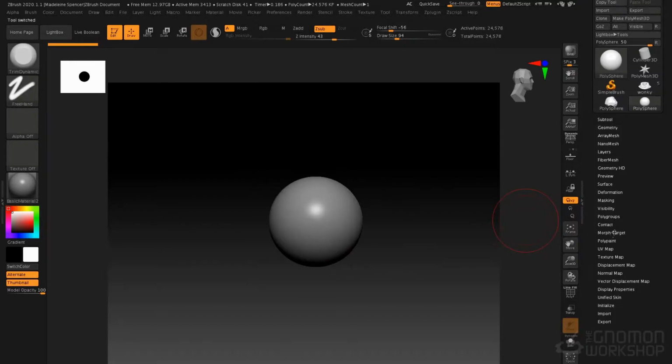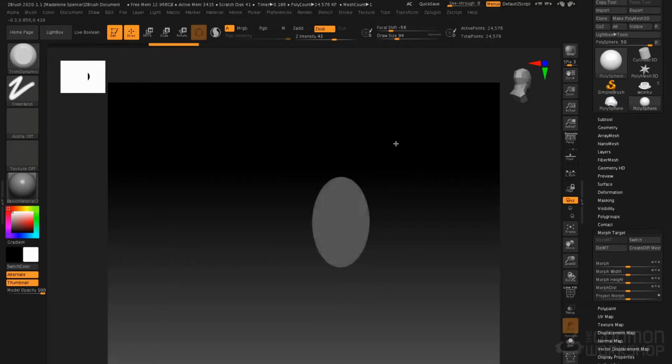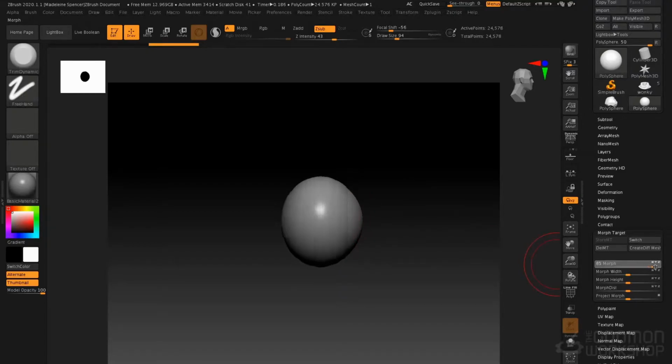If we go to the Morph Target menu and store a Morph Target, and then go back to our clip curve, if I clip the tool anywhere up to this point, the center of the sphere, it flattens just fine. However, if I clip where it starts to curve back around itself, I get this winged edge like that. The reason we get that is no geometry is being deleted by this brush. If I bring back that Morph Target, you see it's taking all the faces on the feathered edge of the curve, and it's flattening them to that point. That's what the clip curve brush actually does.